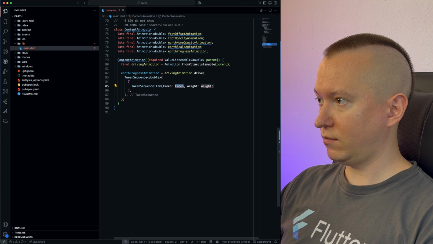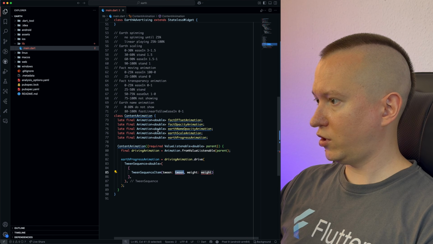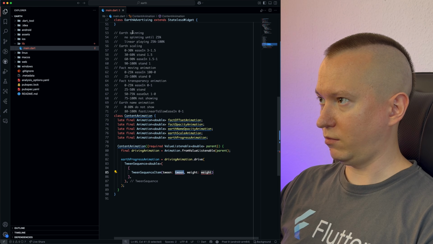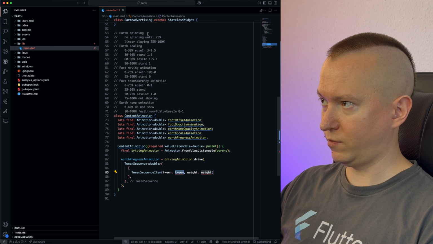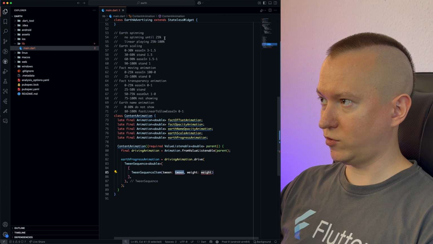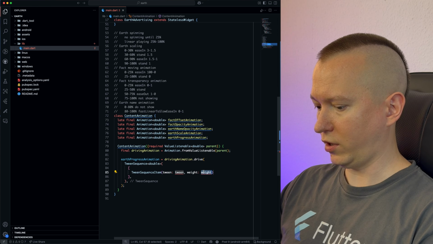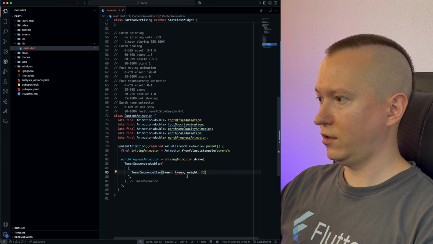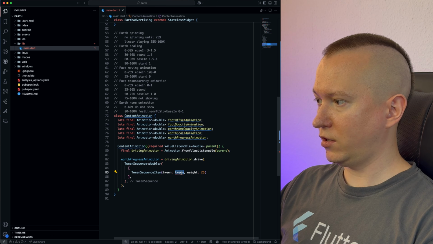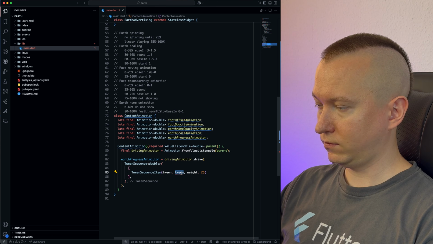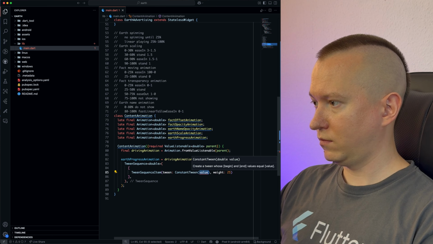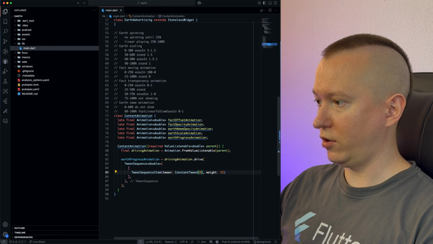Tween sequence item. Let's get back to our decision. We're describing Earth progress animation, Earth spinning, and there is no spinning for the first 25%. We can just keep this weight. And the tween here is a constant tween with a 0 value.